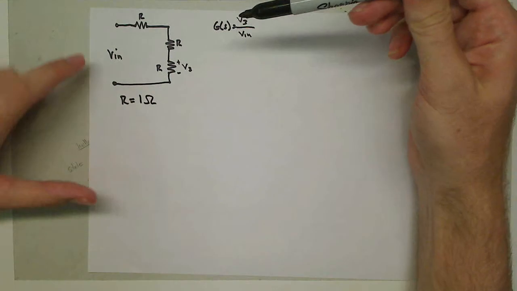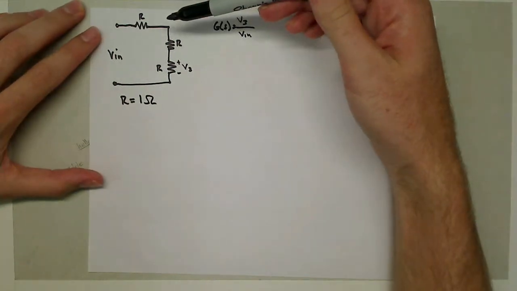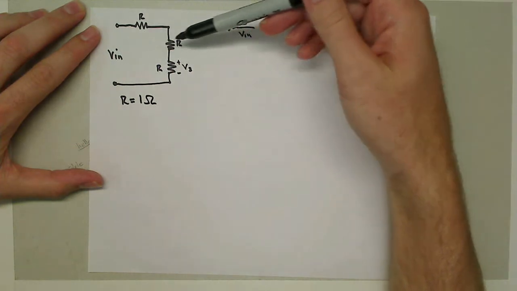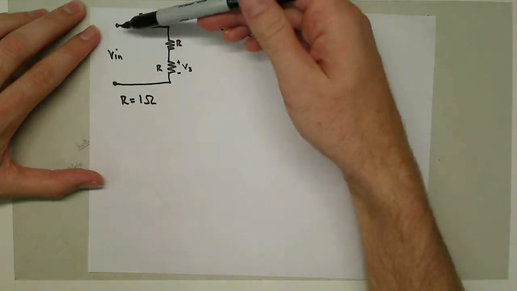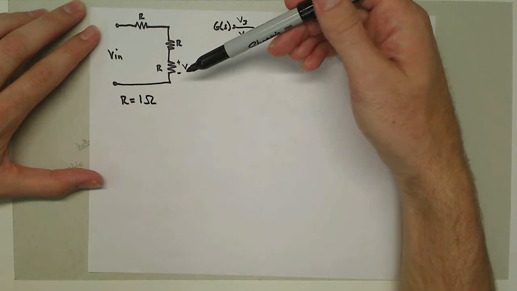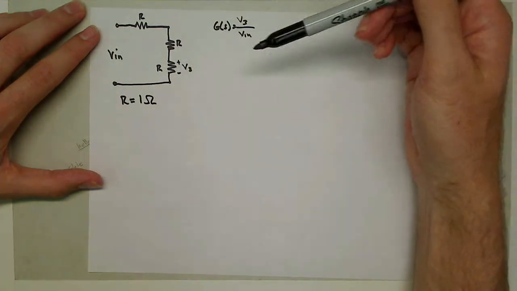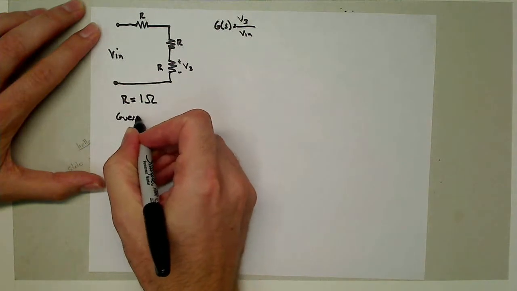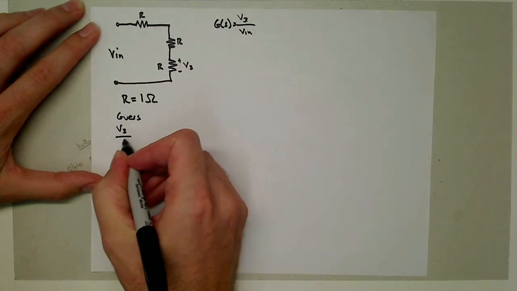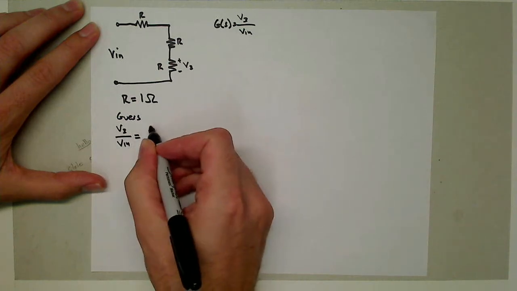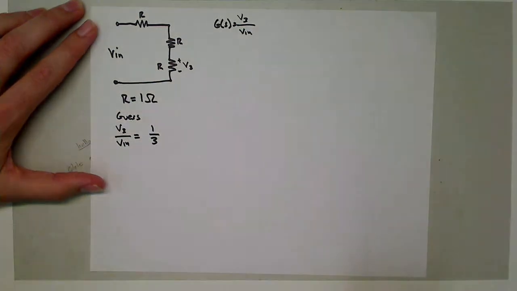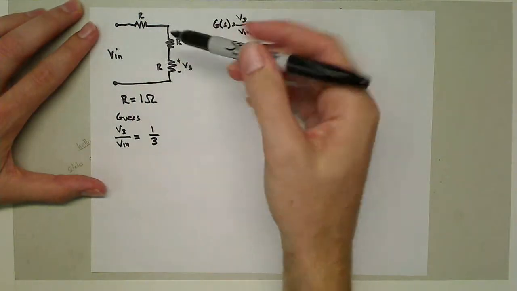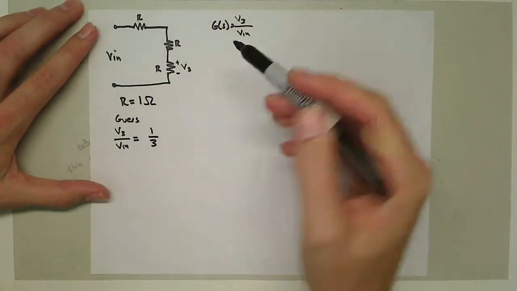Okay. So I pretty much can just say what the answer is. I know if this voltage is being divided across 3 resistors, then the voltage across the third resistor should be a third of what it is. So we can just sort of guess the answer, and we think the answer is going to be V3 over V in is equal to 1/3. Okay, so that's just going to be the ratio of V3 and V in. But what I'm going to do is I'm actually going to break this up with voltage divider instead and just go through it that way.